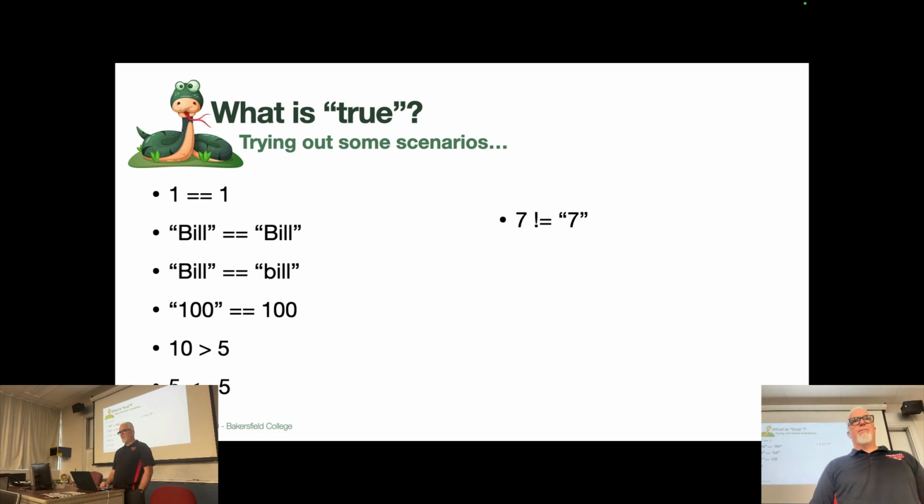True or false? It's true that the integer is not equal to, or not the same. It's true that it's not the same. So sometimes it helps if you say that. Is it true that the integer 7 is not equal to the string 7? Yes, it is true. So false. 7 is not less than or equal to 6.